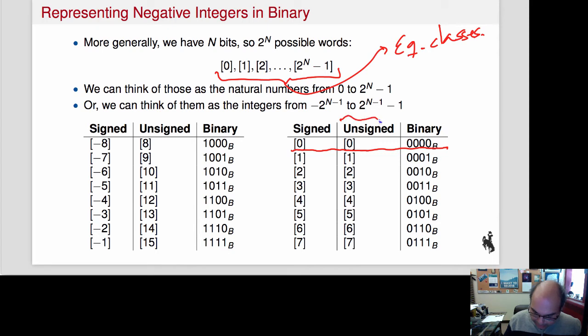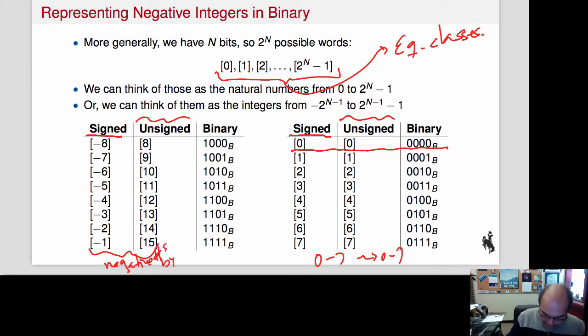But I have this column that talks about unsigned. I'm sorry, as an unsigned number, then that's what I have. But I have the signed column, and that is, how do I want to interpret those as a negative number? So for the numbers in the range 0 to 7, which are right here, that just translates to 0 through 7. This is a convention, because notice that 7 equivalence class is the same as the equivalence class of 7, and we just say, well, that's the number we meant. But over here, we have negative numbers by convention.